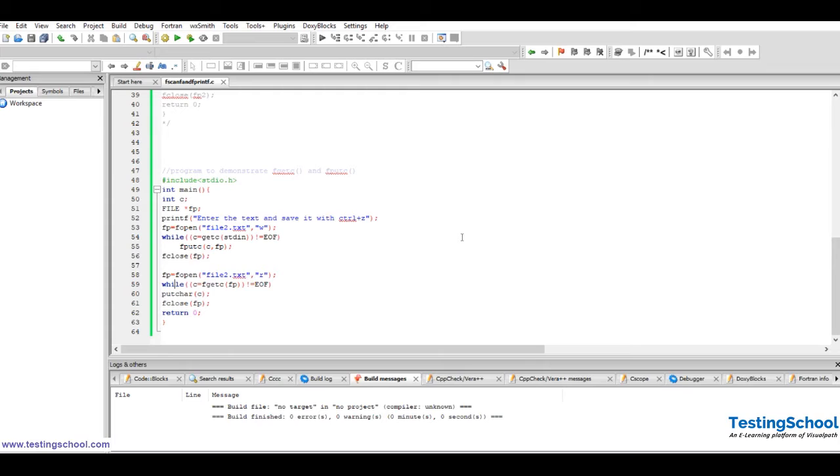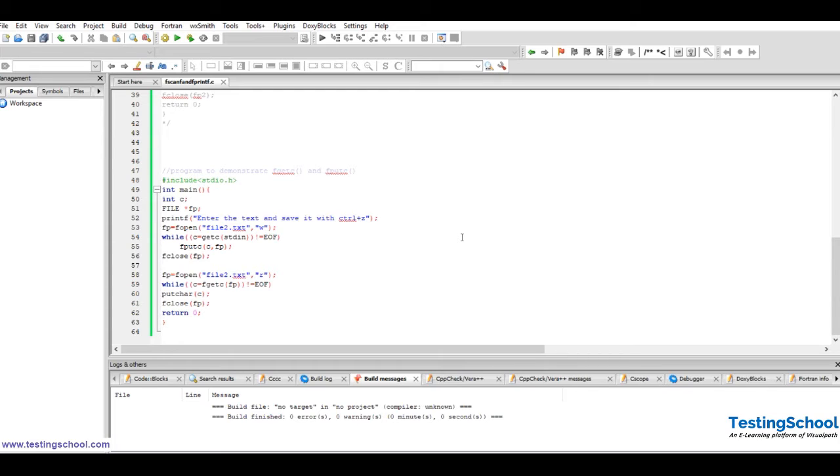Okay. So I hope you understood fgetc and fputc, right? We also have fgets and fputs. Right. So fgets will take the data. Okay, fgets will take three parameters.